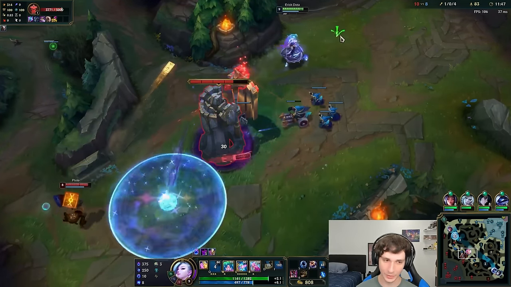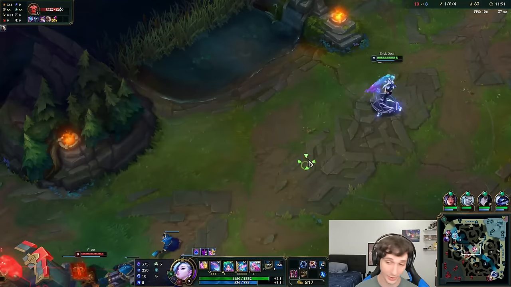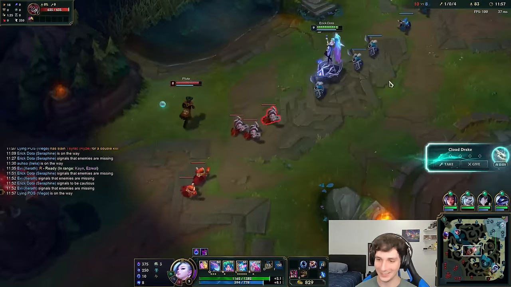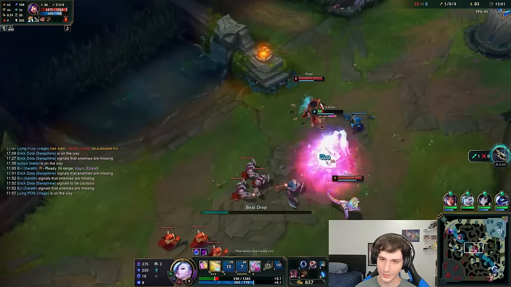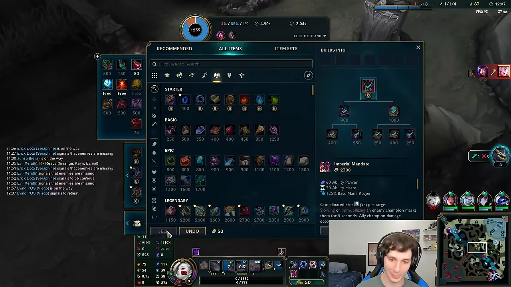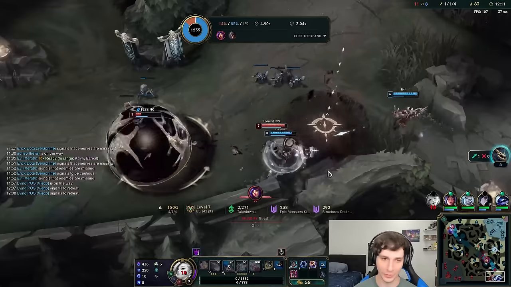Okay, so second item is Rylai's. I think I will go ahead and go for a Merc Treads this game versus Lucidity Boots, which is what I'd usually recommend, just because they have TF and Ryze and Nico, and that's a lot of CC that I... Oh my god. Oh my god, it's like I manifested her. Oh my lord. Okay, well, the Merc Treads can't come faster. Oh, wait. I thought I bought the wrong boots and then it didn't let me for some reason get the right ones.